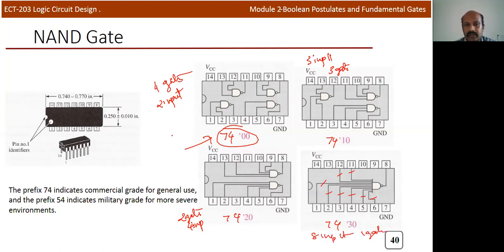Here you can see 1, 2, 3, 4, 5, 6, 7, 8, so 8 input and 1 gate. So the NAND gate is very popular, that's why we are discussing more ICs. But 7400 is very common, and definitely you need to remember the pin out of the 7400. You can apply input at 1, 2, and you can take output at 3. Another, 4 and 5 you can apply input, 6 you can take output. Here 10 and 9 act as the input, 8 output. Here 11 output, 12 and 13 input. VCC 14, 7 ground. The same similar operation you can expect in other ICs also.